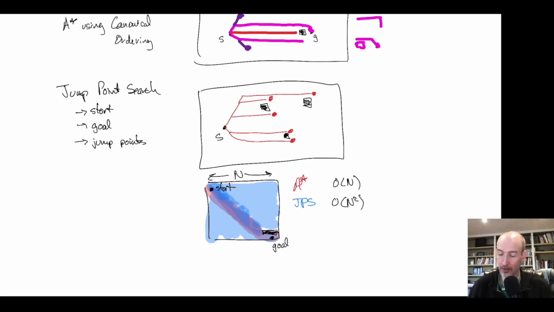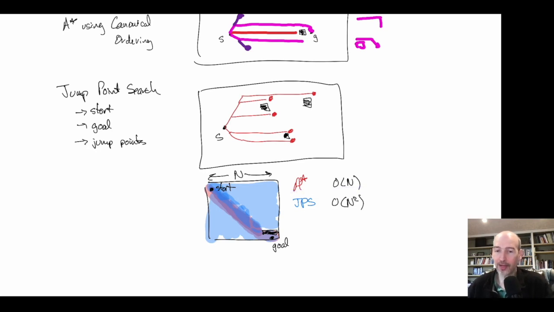The cost of scanning the map is very cheap compared to open list operations, but when there's a difference of n squared versus n, if we scale the size of this map and have a relatively open map, then the running time of jump point search is going to get rather large compared to just running A star.